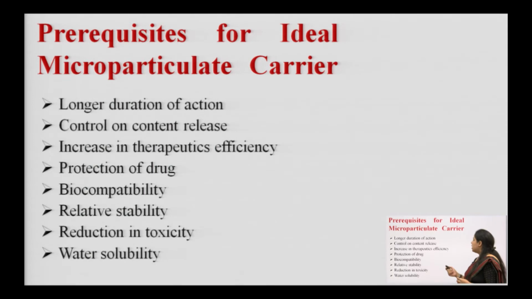Okay. Protection of drug, because the drug is encapsulated within the polymer shell. So, somehow it is protected from the outside environment within the body. Biocompatibility, yes, polymer may be of two types, biodegradable and non-biodegradable. If we are using biodegradable polymers, then they will eliminate or excrete through the body without hampering the release of the drug. So, relatively stable, these preparations are stable as compared to your conventional dosage form.